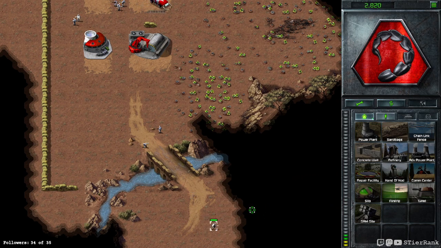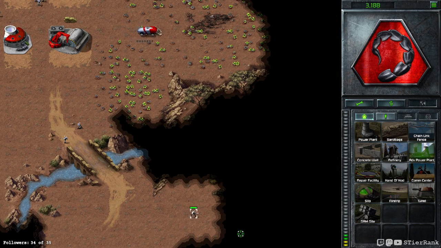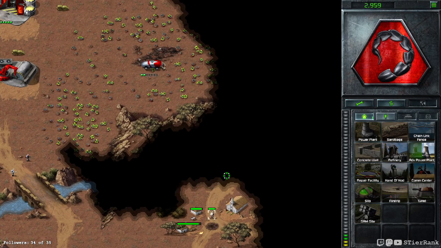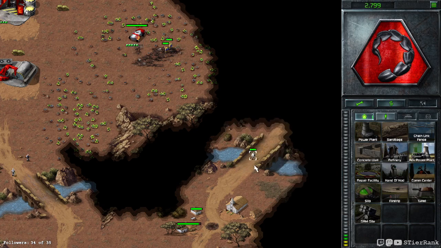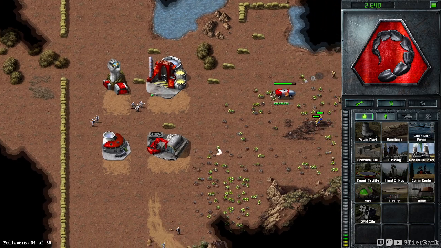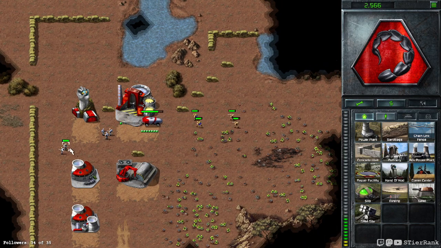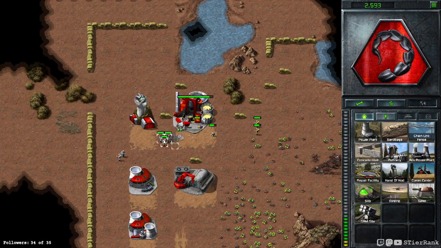Roger. That may kick us into low power, so maybe we should do a power plant first. Cancel. Moving out. Building. Affirmative. Right away. Looks like there may not be anything over here. Let's keep going up north until we can tell for sure, though. Moving out. Construction complete. Oh, this isn't cool. Our base is under attack.